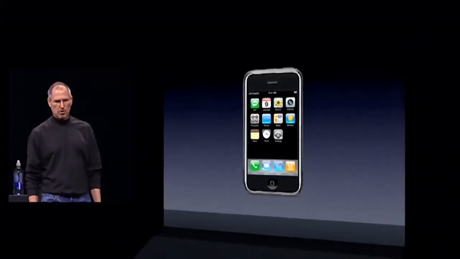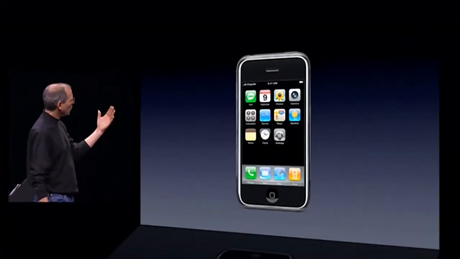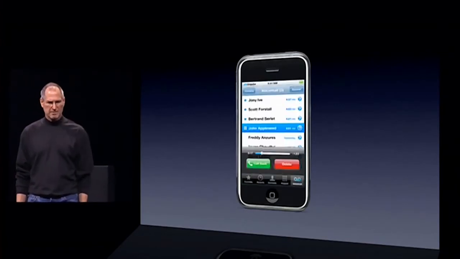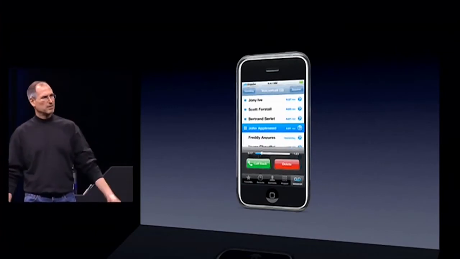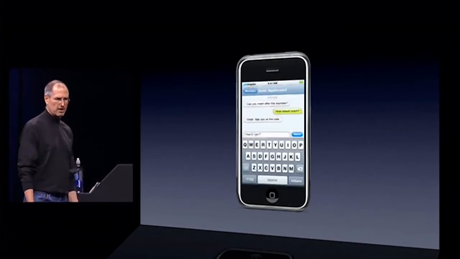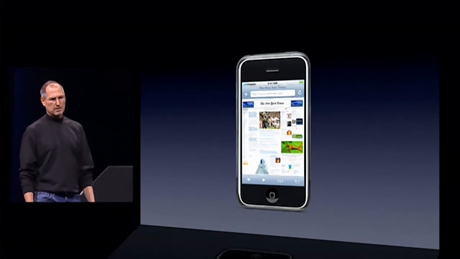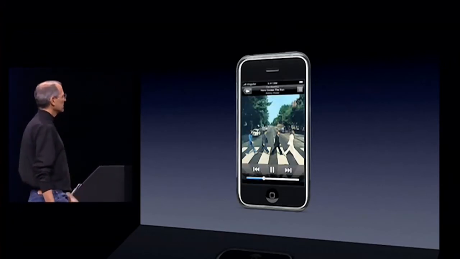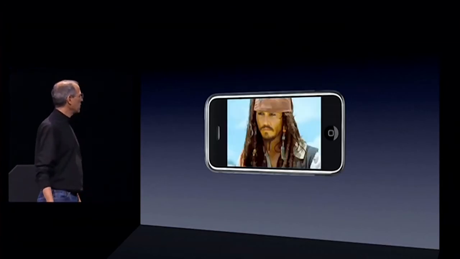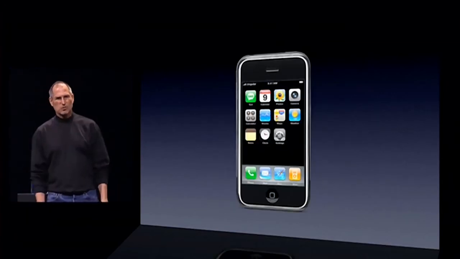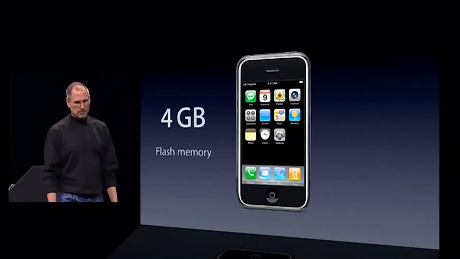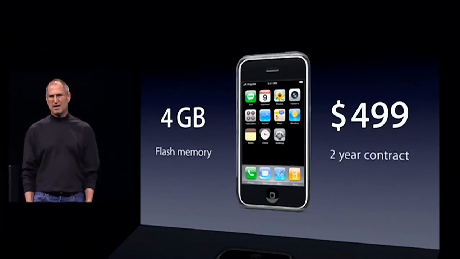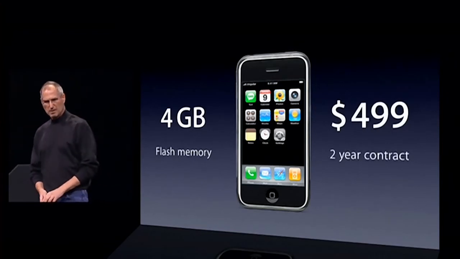Well, we thought long and hard about it, because iPhone just does so much stuff. So much better experience on a call and managing your contacts, and visual voicemail, random access voicemail for the first time, and texting and email and real browser and Google Maps and tremendous iPod and cover flow and video. And what should we price this thing at? Well, for 4 gigabyte model, we're going to price it at that same $499. No premium whatsoever. $499.